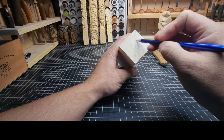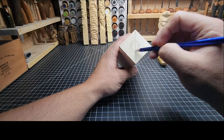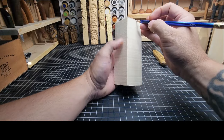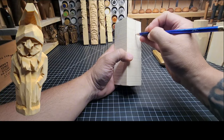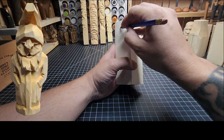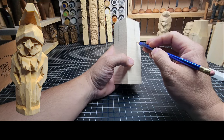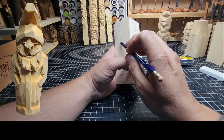I'm going to start by drawing a center line here. I'm going to carve this on the corner of the block — a little circle for where I want the center to be — and then we'll start drawing this fella out. A lot of this is going to be head, and you could leave the head and hat as wide as the block is, but then you wouldn't have enough room for shoulders.